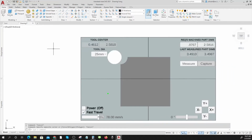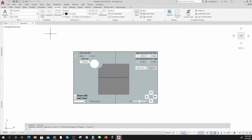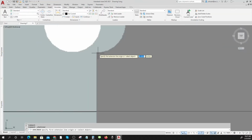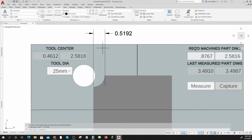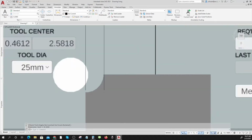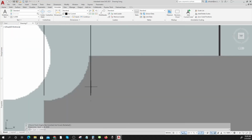And I can do a measurement. Okay, are you guys ready? Ooh, this is the scary part, right? Linear from this point to... I didn't come out too far off. I'm off by about 19 thousandths of an inch. With this error plus this error plus this error in the cut, who knows, looks like I'm off a little bit on that. I could probably move it in a little bit more.